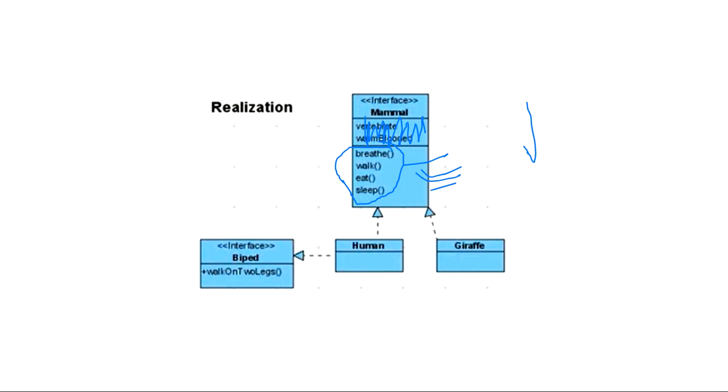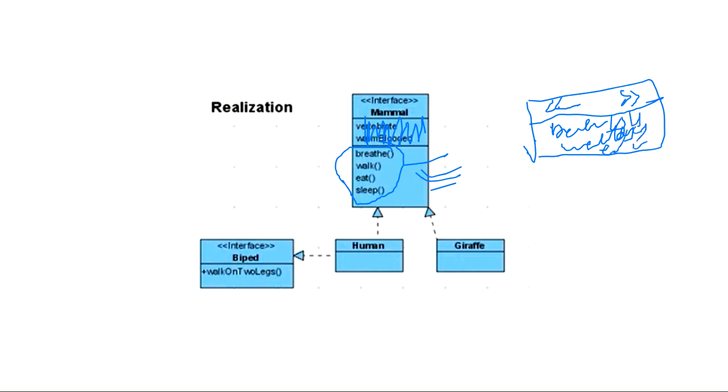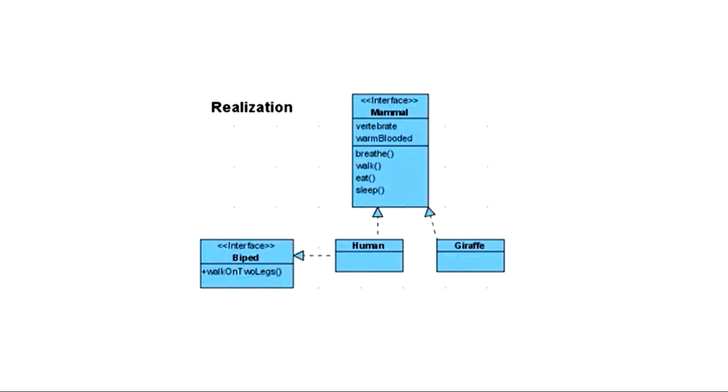So the diagram for interface in UML is something like this, that here you will define the interface name and here you will write all the functions, say breathe, walk, eat. You will declare the functions. So this is the exact diagram for an interface. See this is the diagram that you have an interface biped and this is the function that is only declared, not defined. Got it? But with the help of this stereotype, you can make even a class diagram as an interface diagram like this. Got it?